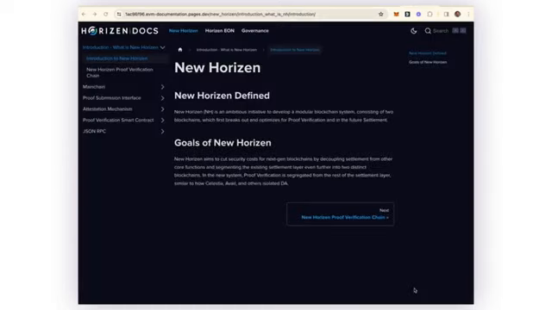So in summary, we've examined some of the core components of the New Horizon protocol, and we've seen some simple and complex examples of how the New Horizon protocol can be inserted into different application flows. One of the most interesting being the modified version of the Polygon CDK, which our team has deployed.